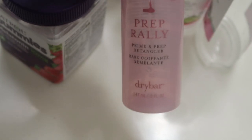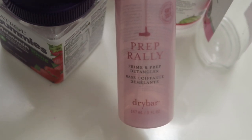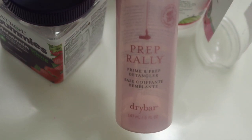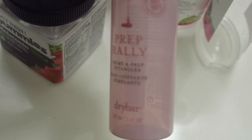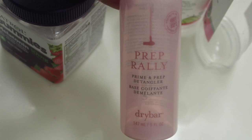and it was great for her hair and it worked amazing. It just didn't smell the greatest. Not bad, just awkward, almost weird. I couldn't put my finger on the smell, but again, I'm super weird with smells. I have a very sensitive nose, so smell is always a thing for me. But as far as the product itself, it worked really, really good because it is tough to get through that chickie's hair, but this definitely did the trick.